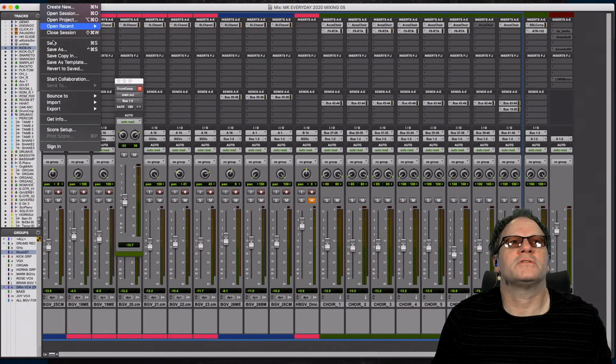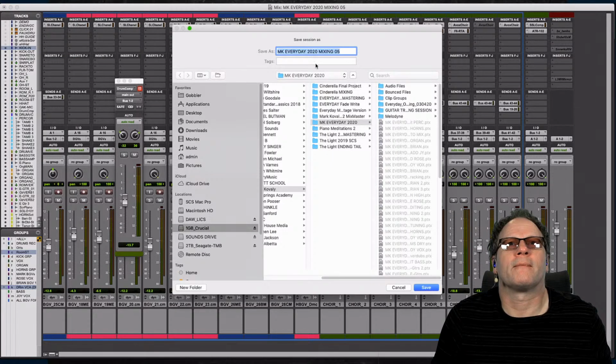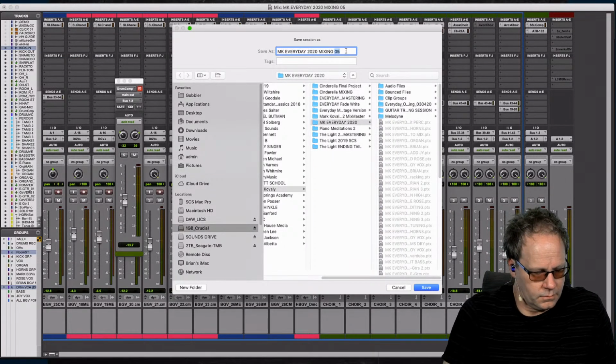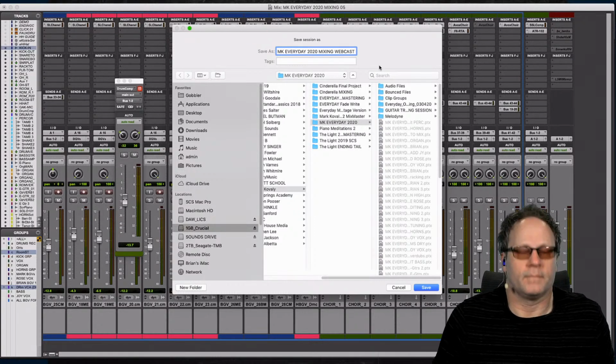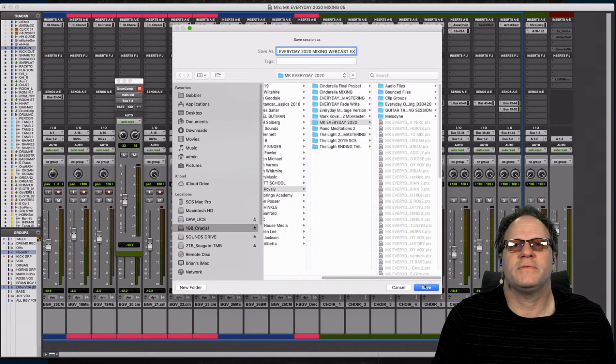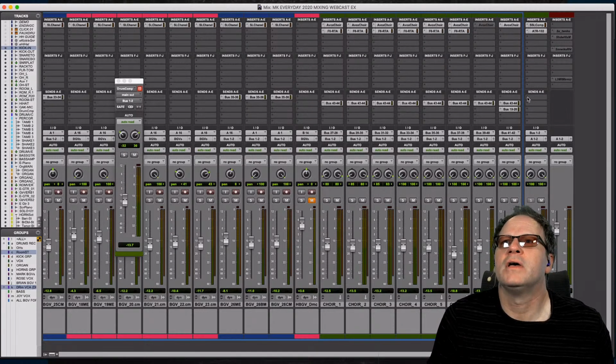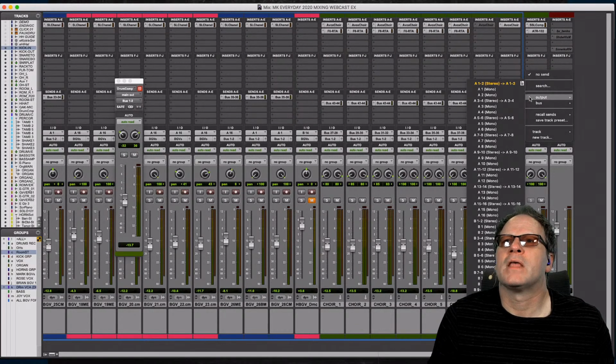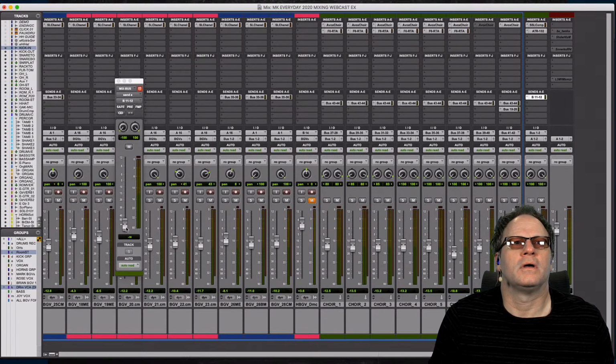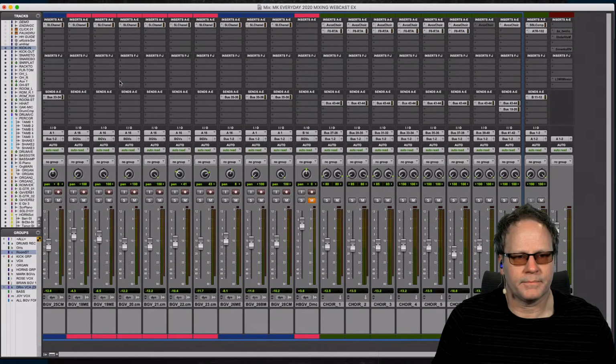First thing before I screw anything up, resave this as something else because I've got to do one touch up on this mix before we send it off. Anyway, I want to send that output to you so that you hear it. I want you to be able to hear 11 and 12. Ah, yes, there we go. I'm going to back it off just a little bit. Okay, all right, so let's listen to this a second.